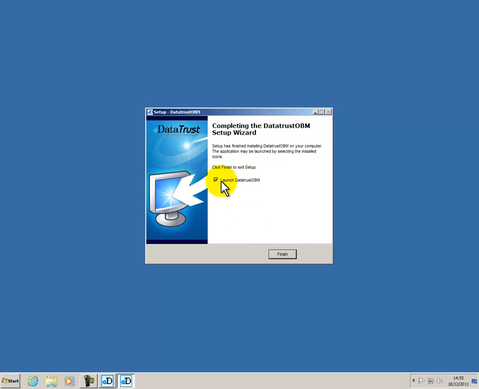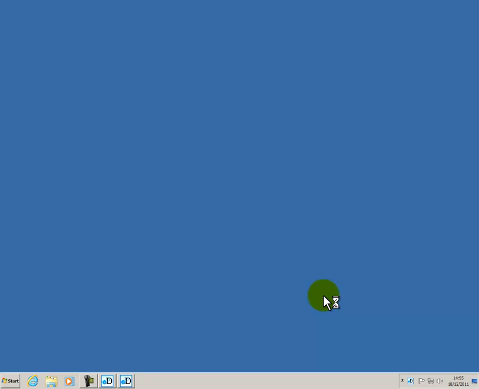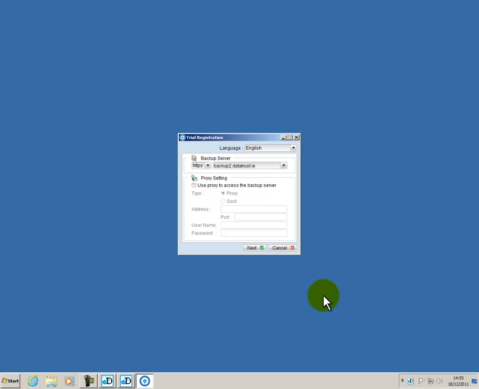And we can hit finish here, with the option asking, can we launch DataTrust afterwards? Here we go. I said yes. We're opening the software. Now, because it's the first time we've run it, it actually is showing us which one of the DataTrust servers we're using and how we connect to the internet. This is purely a function of a characteristic of your own setup there. Do you use a proxy server or not?